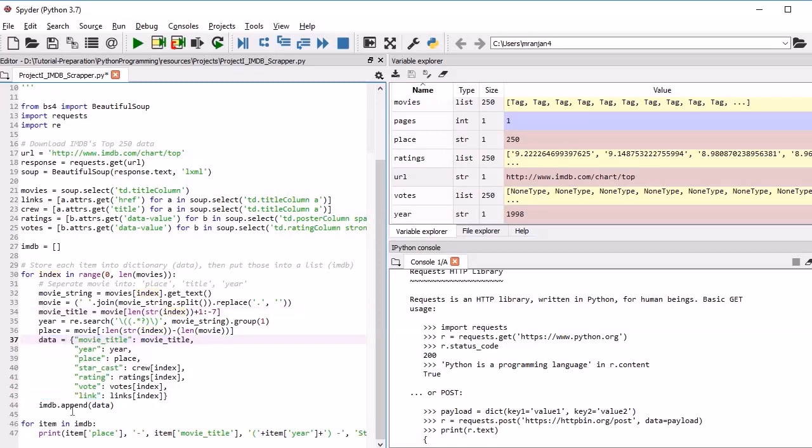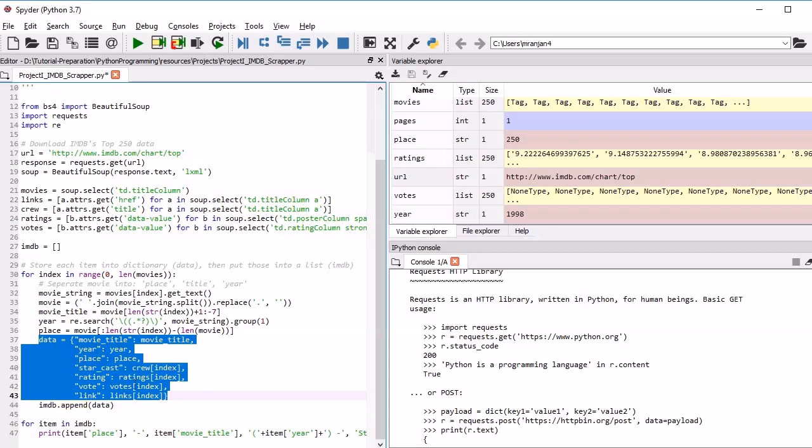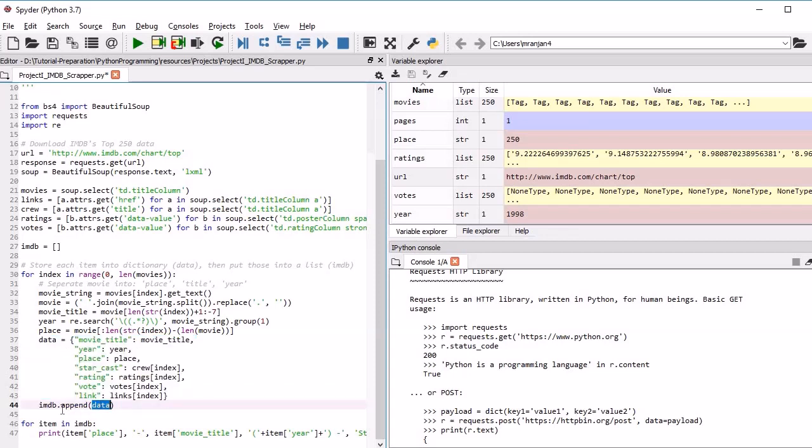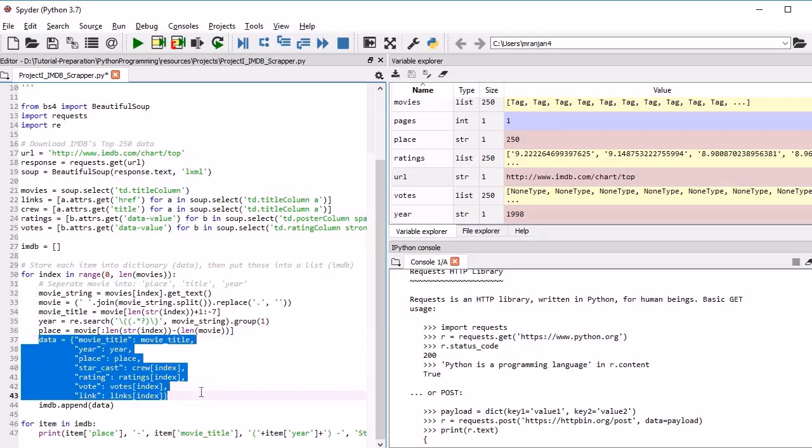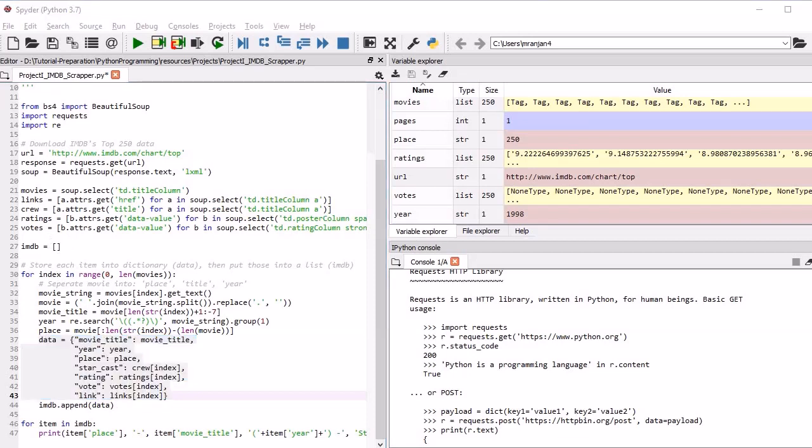Then for each row we create a dictionary, and then we append it into a list. See here, we have also designed a list. Why? Because after creating a dictionary for a particular row, we put it into a list, so that we can iterate that list to grab the meaningful information.